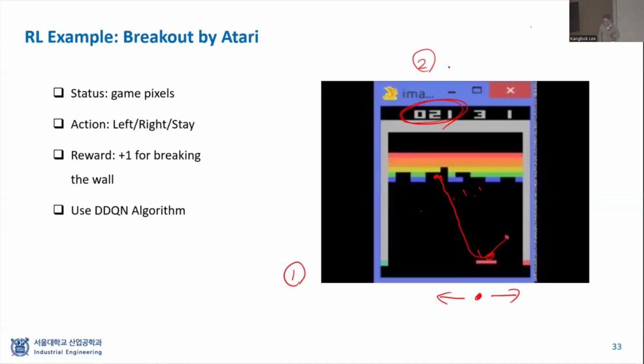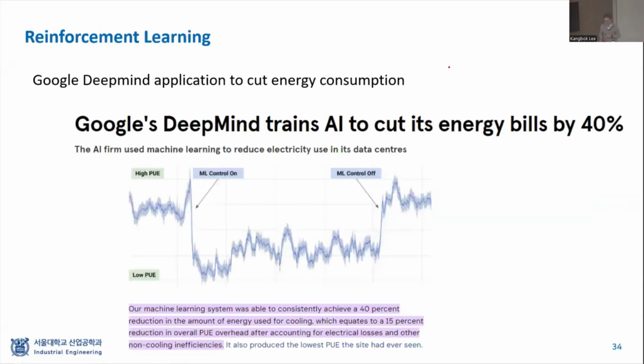So why did they implement this kind of reinforcement learning? They may not have developed this reinforcement learning to play the game. So they just apply the same AlphaGo, the algorithm that played the Go game, to another real application, for example, the data center. Data center is consuming a lot of electricity. So they just apply the deep AlphaGo, and their objective is just to reduce the electricity usage as low as possible.